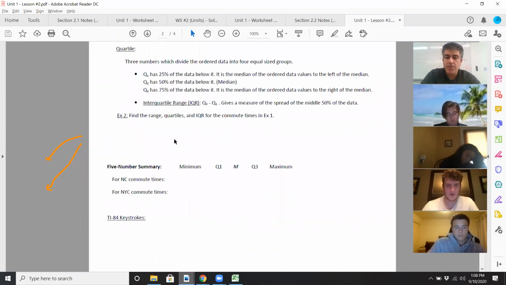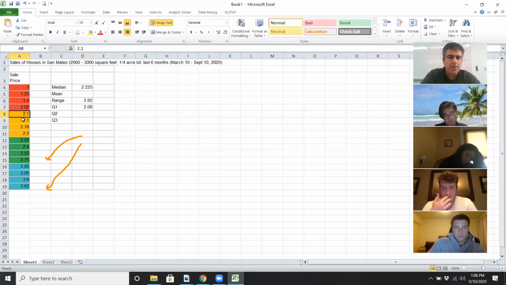Now, the interquartile range is when we subtract the first quartile from the third quartile. It gives a measure of the middle 50% of your data. So in this case, this is my middle 50%, the orange and the green. Orange like the sky, not quite orange today anymore, which is good. Yesterday was absolutely nuts.